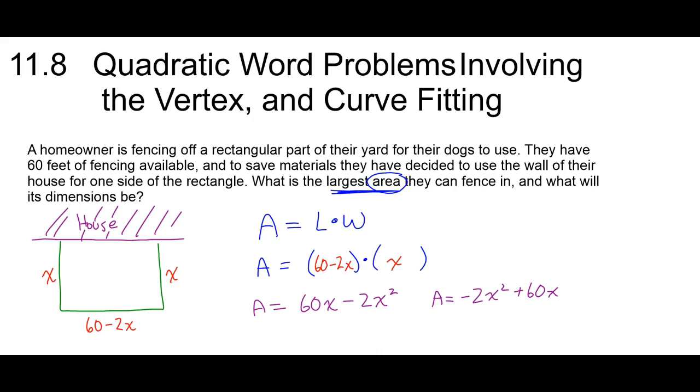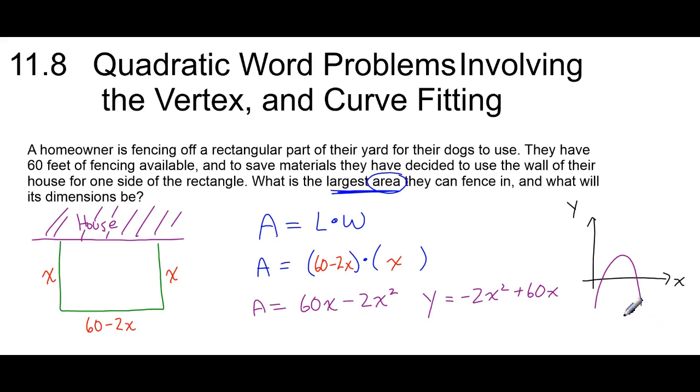And then let's think about that equation there. A equals negative 2x squared plus 60x. Would it be easier to understand what's going on there if I said y equals negative 2x squared plus 60x? That has a graph. There's a graph you could draw for how those two quantities are related to each other. And it's a parabola. The leading coefficient is negative, so it's a downward pointing parabola. So it's going to look something like that.